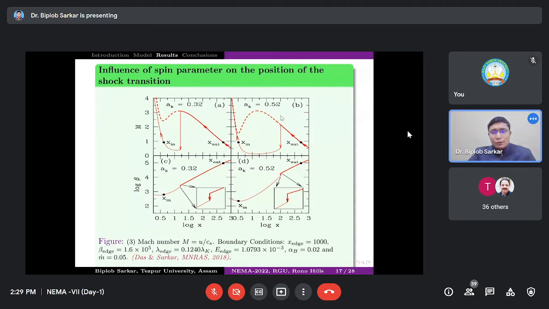Since the black hole spin parameter has changed, due to the spin-orbit coupling in Kerr geometry, the angular momentum profile of the accretion flow gets modified, and so the centrifugal barrier gets weakened, and thereby the shock is positioned away from the black hole horizon. And here also in the bottom panel, the variation of the plasma beta parameter is shown with the radial coordinate. Here also the flow is getting magnetically dominated as the matter approaches the black hole horizon.